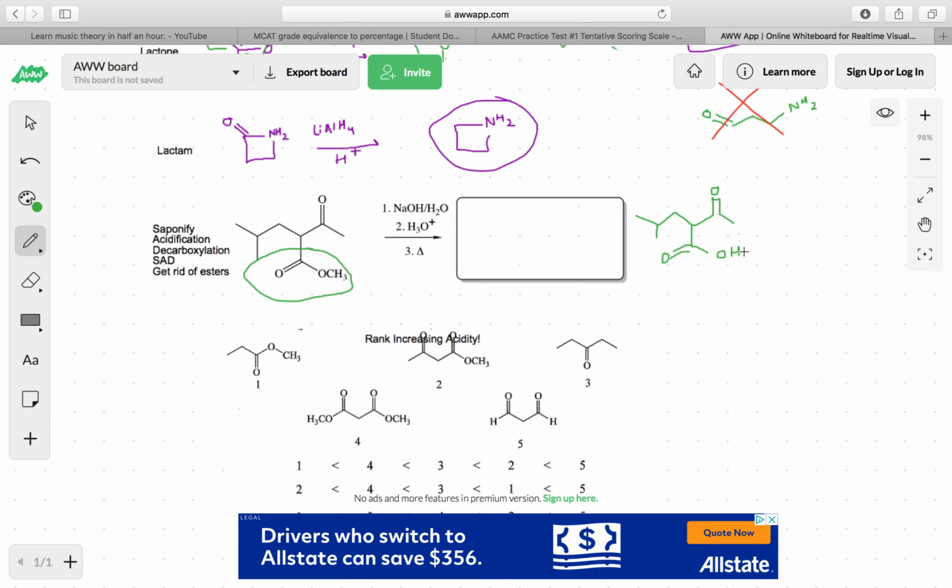And then the last step is decarboxylation. Well, you need a beta diketone for that, right? So are these 2 beta? Well, they have one CH2 group in between, so alpha, beta. So they are, so you can decarboxylate this. So you should get this as your product. This should be your answer. This is a carbonyl, by the way.